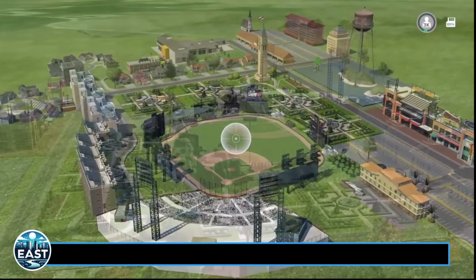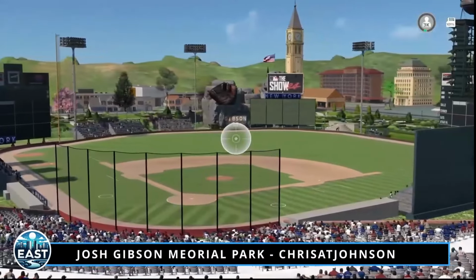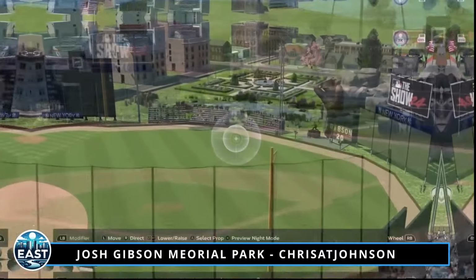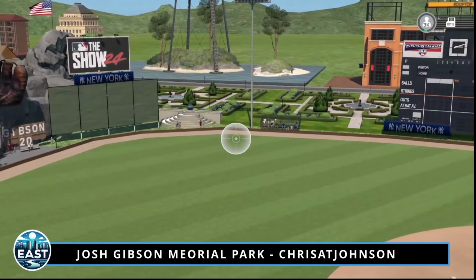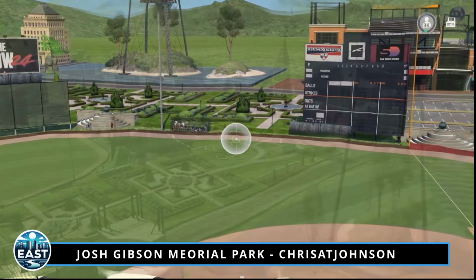Let's head out to Georgia for Josh Gibson Memorial Park by Chris A.T. Johnson. We got a strong kickoff to the east as Chris has worked this field into an entire city park. He's got some great bleacher seating next to the awesome memorial with a glove that is definitely reachable. There's a great botanical garden beyond the outfield walls and a place to eat in right field after the game.